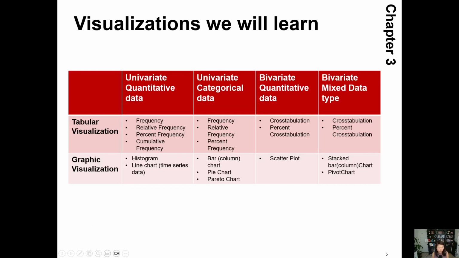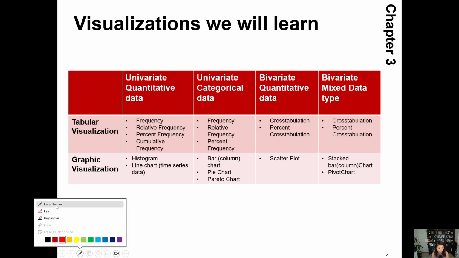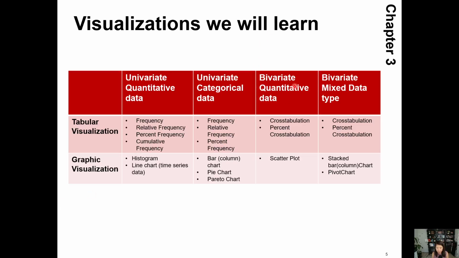Hello, in this video, we're going to look at the next category in our learning, which is bivariate quantitative data. At this point, we have only focused on one variable and tried to understand what kind of insight we can get from that one variable. In the real world, we usually try to find the relationship. For instance, if I increase the variety of the goods, will that help me increase sales?